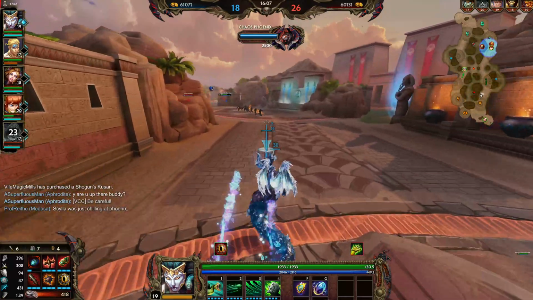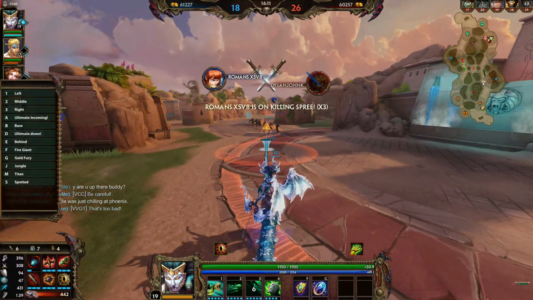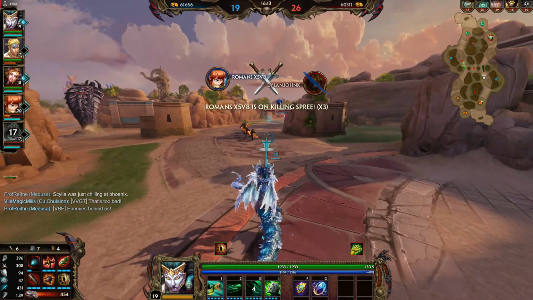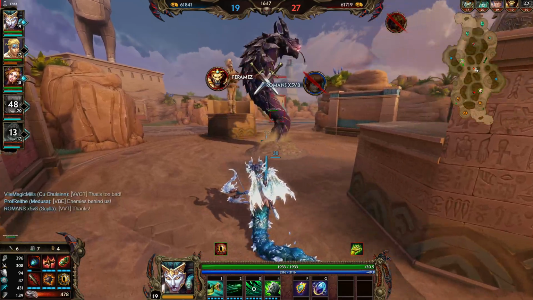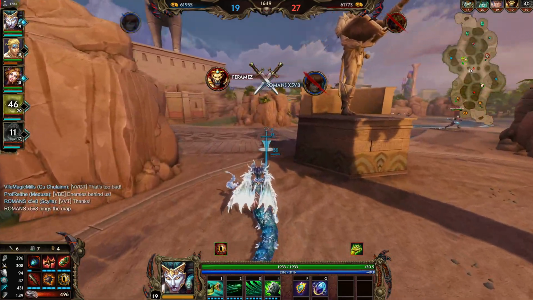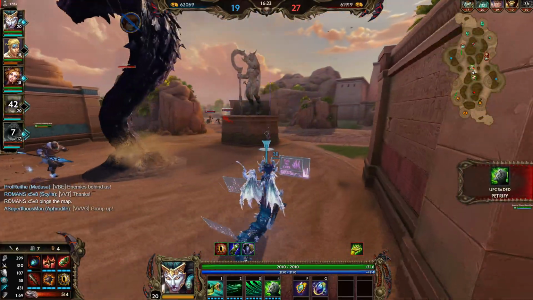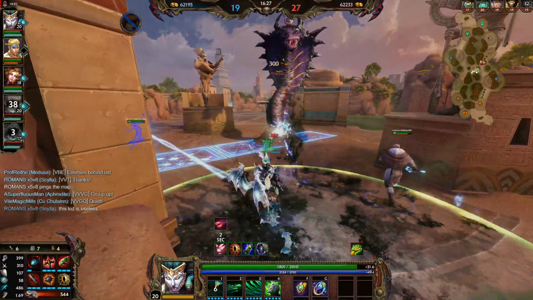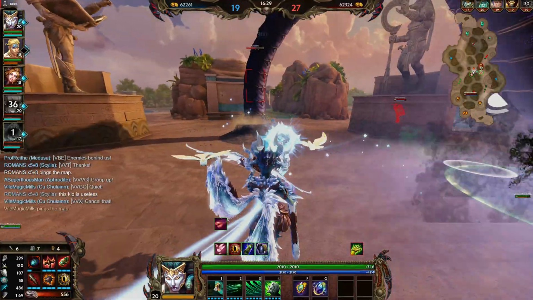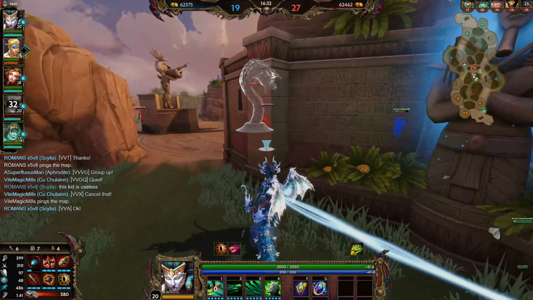Now Scylla's by herself. For some unholy reason. She's about to get slapped. She got Ra, but she's gonna die for it. Ra wasn't worth it. She's worth more than Ra is. Yeah, we're not grouping up at all. It's kind of ridiculous. Why are we attacking this? Yeah, this is a bad idea. I don't even know why we're doing that in the first place.